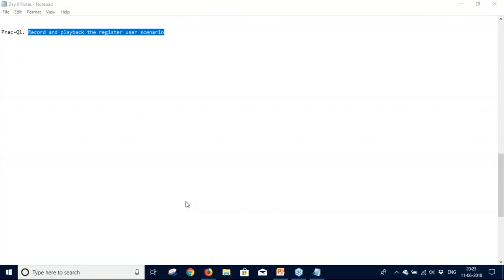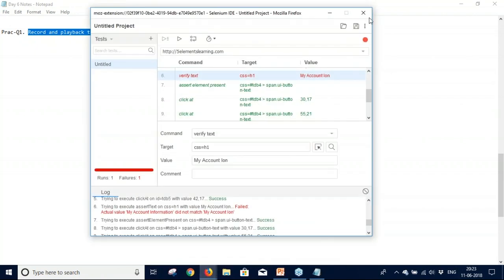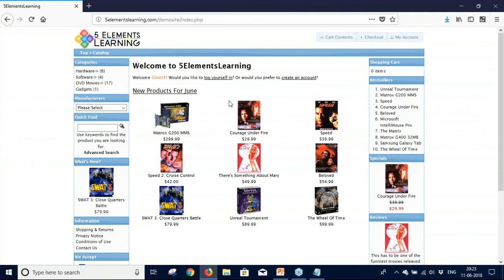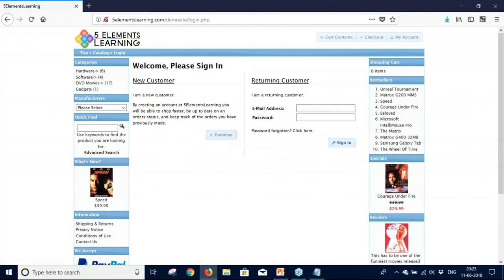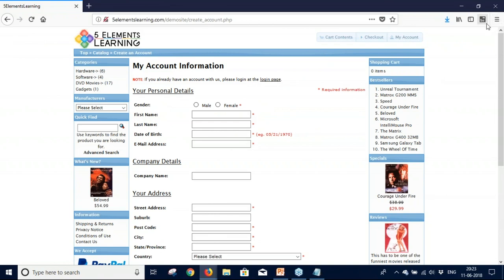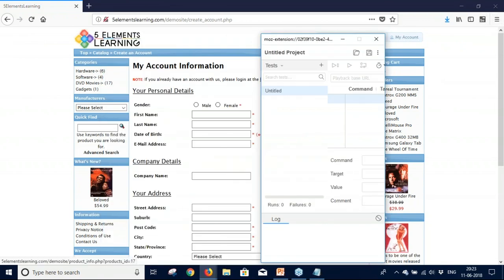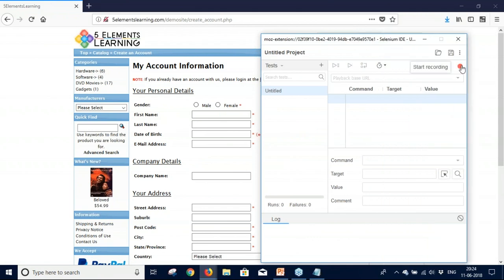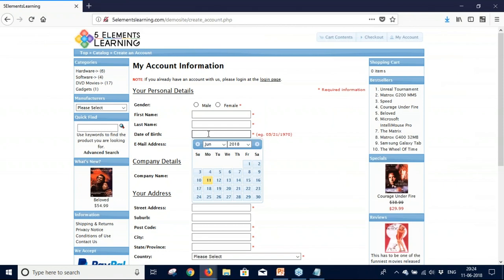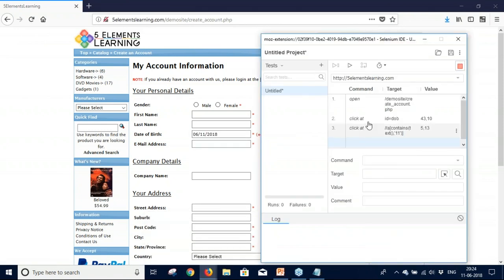For the date of birth field, just use the type command. It has basically an ID property, DOB. When you are working, it is going to capture some extra steps. Remove those steps because you get a calendar option. So remove those steps. For the date of birth field, just use the command.